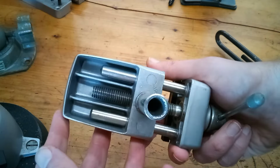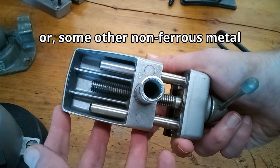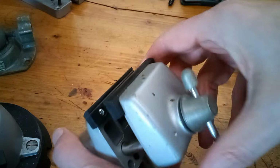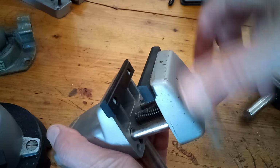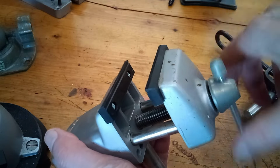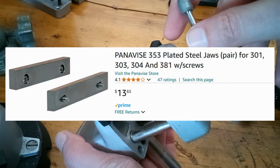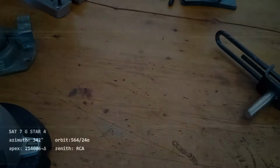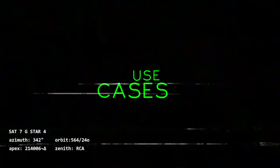The body is a die-cast metal, some kind of zinc, with a steel screw and steel guide rods. The jaws are only 2.5 inches wide, and the max opening is about 2.5 inches as well. The jaws are plastic, so they're non-marring, although you can replace them with brass or steel ones if you want to. You'll find a ton of uses for these little guys all around the shop.